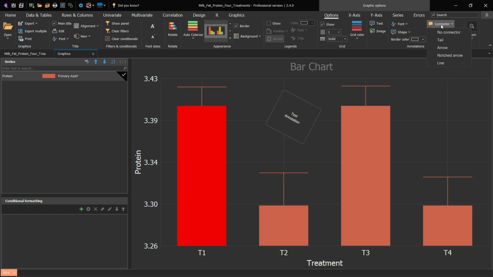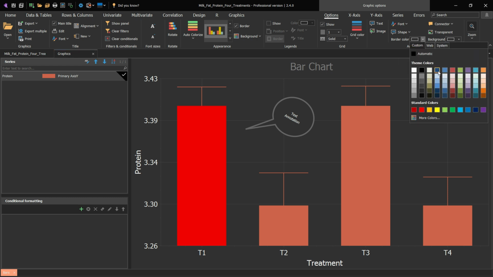The frame of the annotation has different shapes: no frame, rectangular, rounded rectangular, and ellipsis. The thickness of the frame can also be modified as well as its color using the border color picker. The body of the annotation can be transparent or have a color which can be selected from the background color picker.